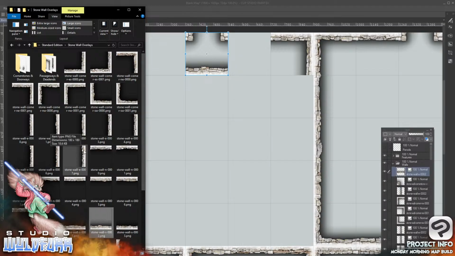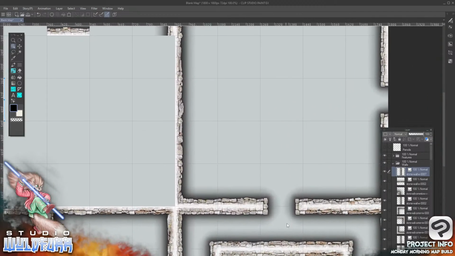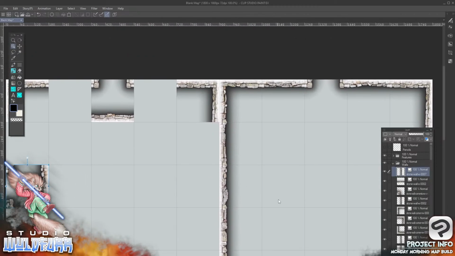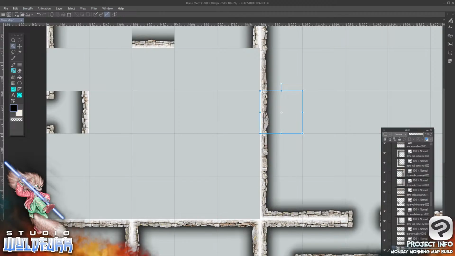So let us put in these pieces. Because this one comes through to here, we could do the same thing here, which I like the idea of, but just something different.